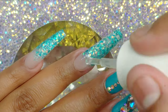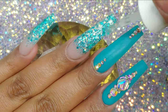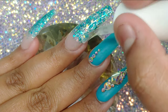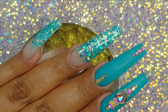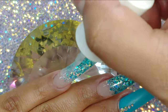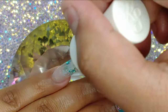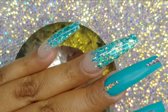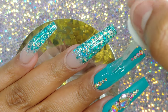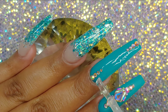Moving on, we're going to be using our Kiara Sky UV top coat and we're going to be applying a super thin coat all over the nails. You're going to see me do this. I'm literally running out of this UV top coat and it's one of my top most favorites, so I need to buy another one. But yeah, I'm just going to be applying a super thin coat all over the nails. And you don't need much. Trust me, you don't need much. You don't need way too much or even a double coat. You just need to add a thin coat all over your nails and you're good to go. Put it in the lamp for 60 seconds and trust me, you'll have shine for days.